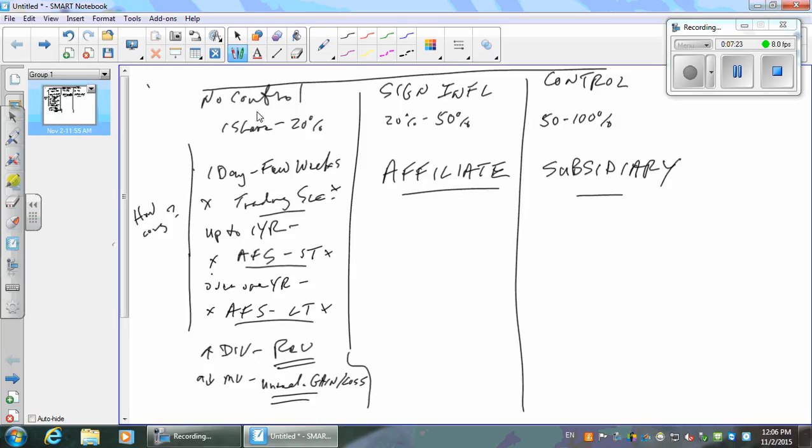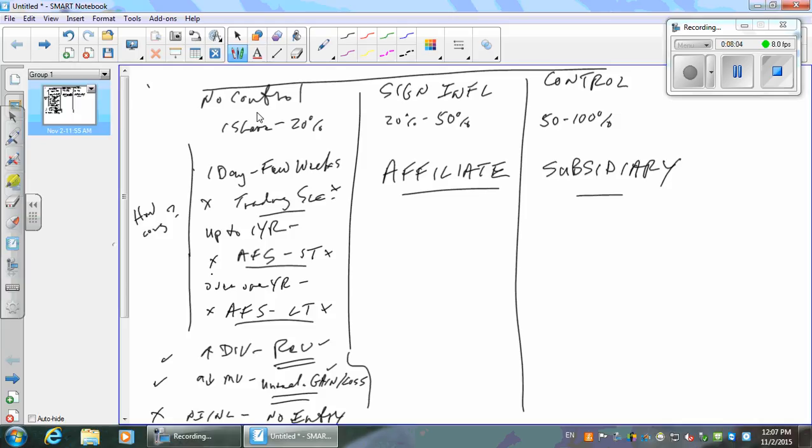I didn't write it down, did I? What's the method we're using where we are recording the dividend revenue, we're recording the change in market value? Oh, I left out one thing. What about if there's a net income or a net loss? What do you do in this situation? If it's no control. No entry. Why no entry? I did not make the income or loss happen. I do not run the company. Got the idea? So I'm taking the dividends that I earn, recording them. I'm taking the change in market value that I got, whether it's good or bad, positive increase in value, negative decrease in value, gain or loss. I record that, but I do nothing for net income, huh? Because I didn't make the net income happen.